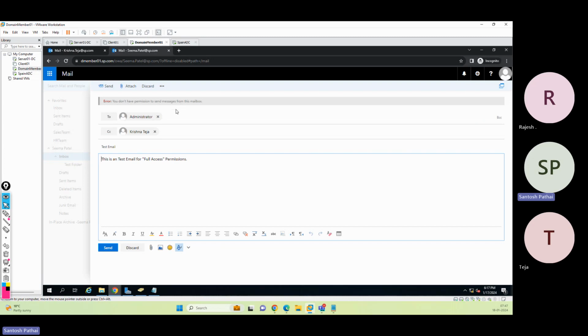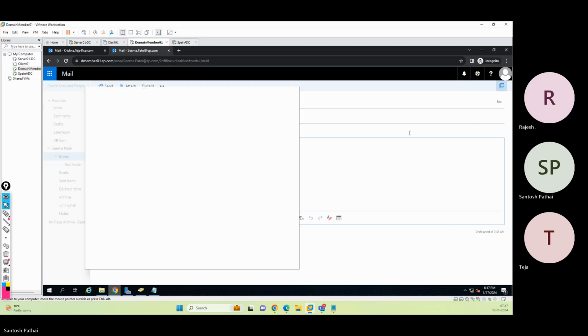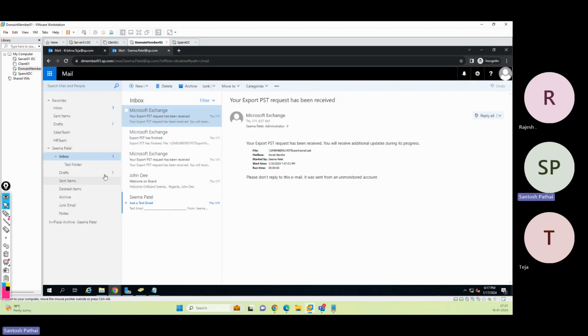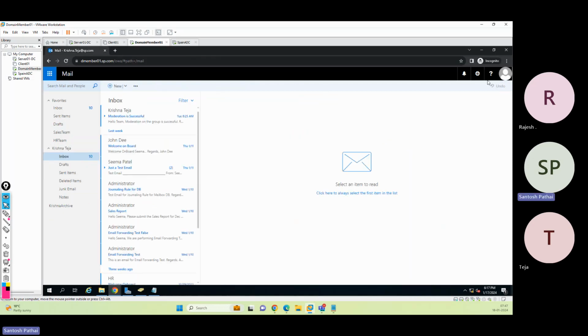You do not have the permissions to send messages from this mailbox. So Krishna is able to access the mailbox because we have given full access permissions, but sending is not allowed. In order to allow sending, we need to add Krishna in the sender's permissions. So we'll save the message as a draft and come back. Right, we have stored the message draft. We'll close this tab and sign out Krishna.